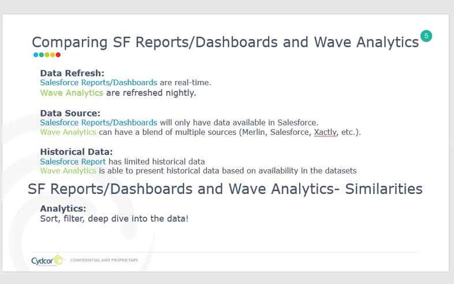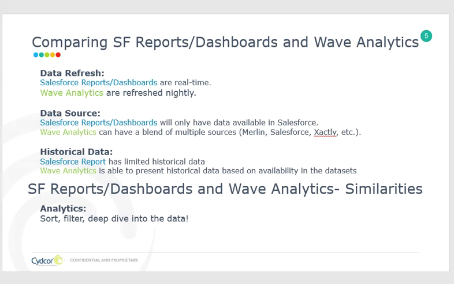So on the left, that you saw on the last slide, the Salesforce reports are in real time. What does that mean? That means if your rep makes a change in the field, you'll be able to see that change in your Salesforce list reports at that moment. Wave Analytics, which as you saw on the right side on the previous slide, all that data is refreshed nightly. So any changes your reps make in the field, you can see the following day.